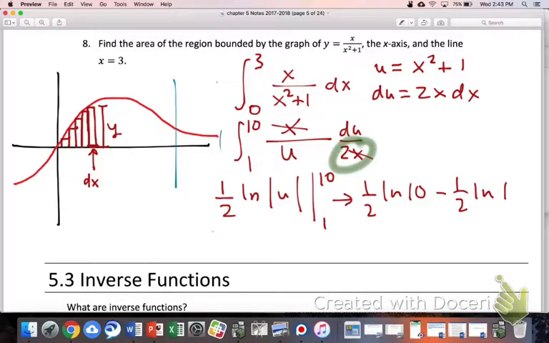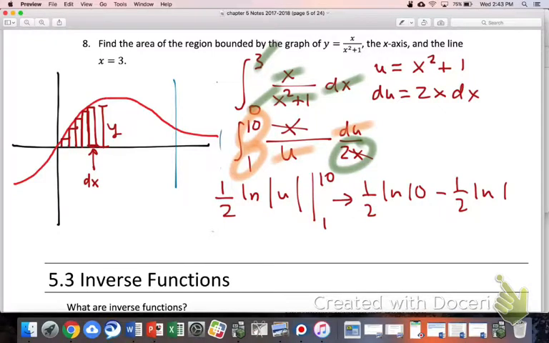So in this original, it's x, x, x, x, and x. And a second ago you said, what is u? They're all u's now, because what we did is we converted everything to u's. So now it's u, u, u, and u. So the 1 and the 10 are in terms of u. And so when it comes time to plug those in, you plug those in for u.